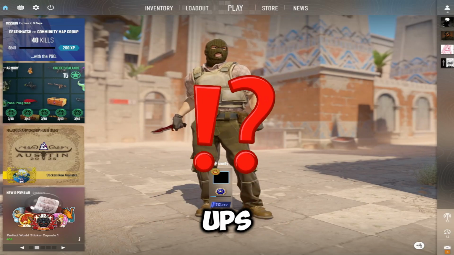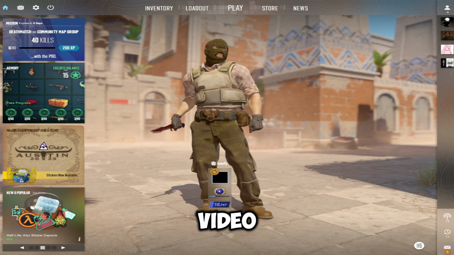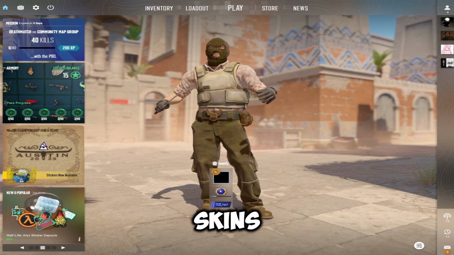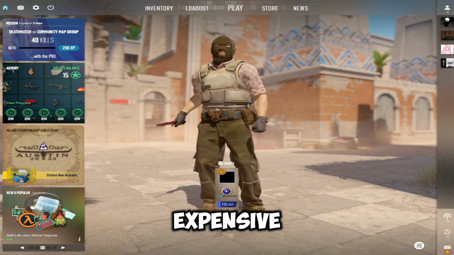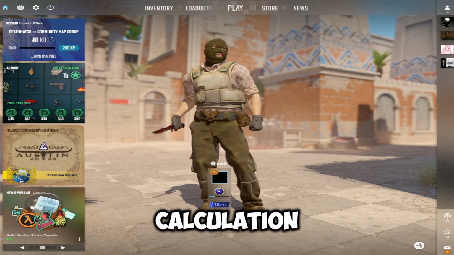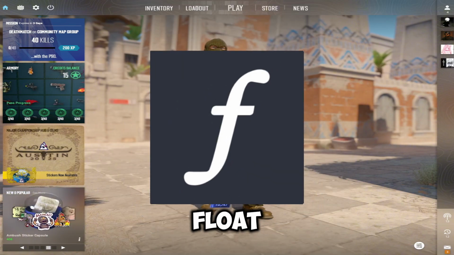Do you want to do trade-ups that actually make a profit instead of just draining your balance? In this video, I'll show you some of the easiest and cheapest contracts that can give you skins worth nearly double the cost. All you need is the right float. No expensive investments, no random collections, just pure calculation. Also, all the prices in this video are taken from the CS Float marketplace.